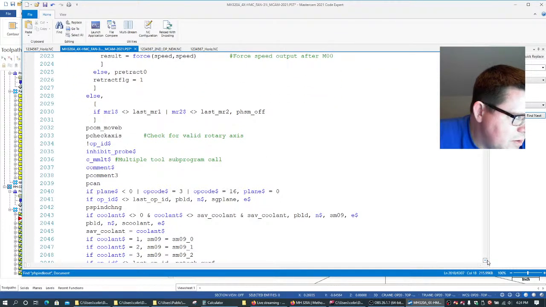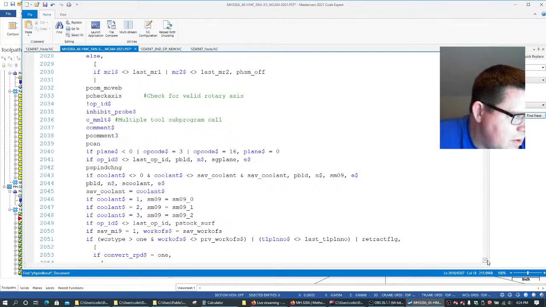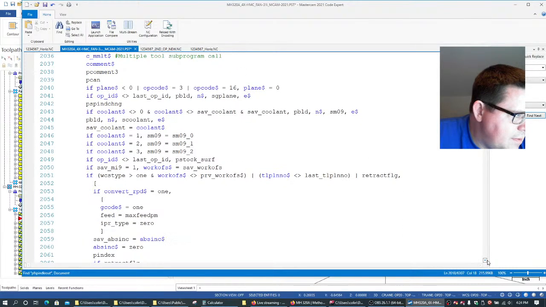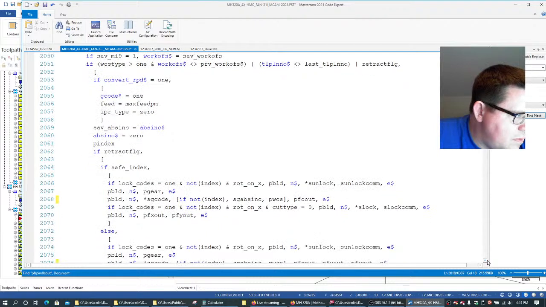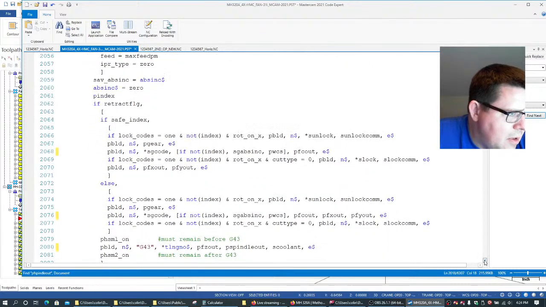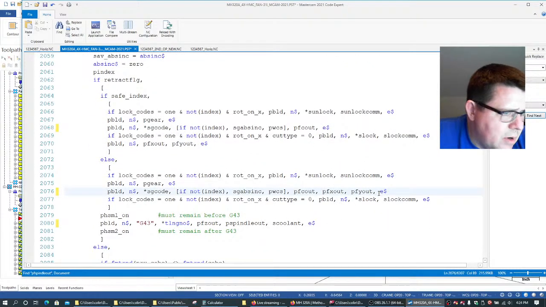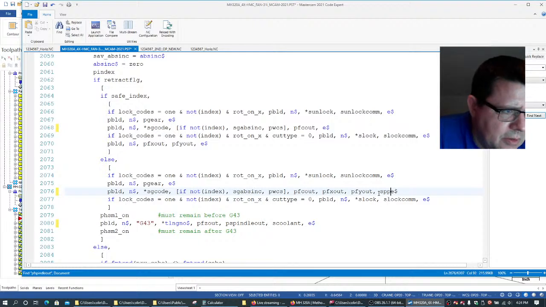So what we're going to do is actually do speed, and so that's there.